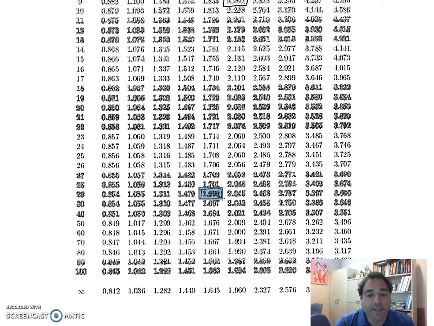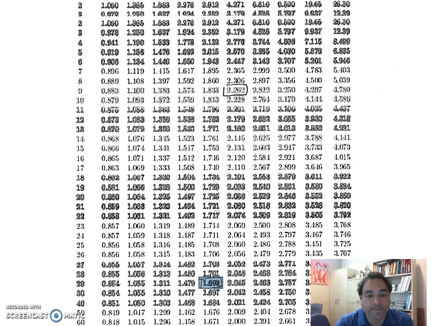Now I do want to point out something about the table. After 30, it jumps from 30 to 40 to 50, and you don't have any in-betweens. So what we can do is, if we're looking for, let's say, a degrees of freedom of 35, it would be between these two. We can just pick a number pretty much in between these two, or a little closer to this one or that one, because they are very close, because with the table we're going to have to estimate a little bit.